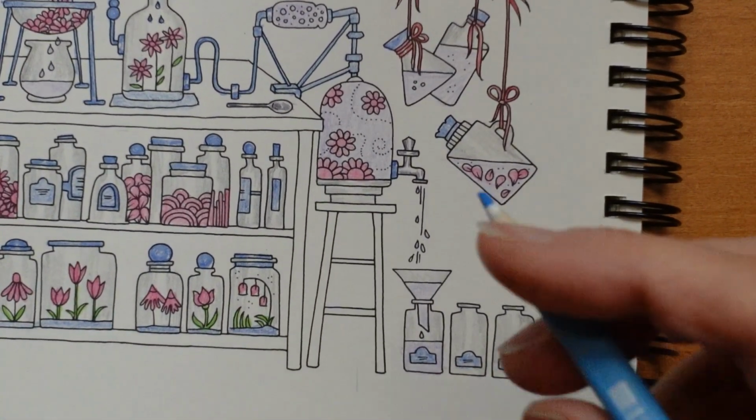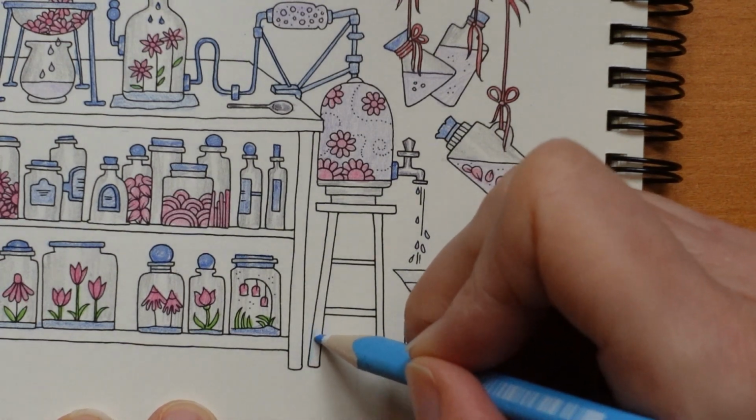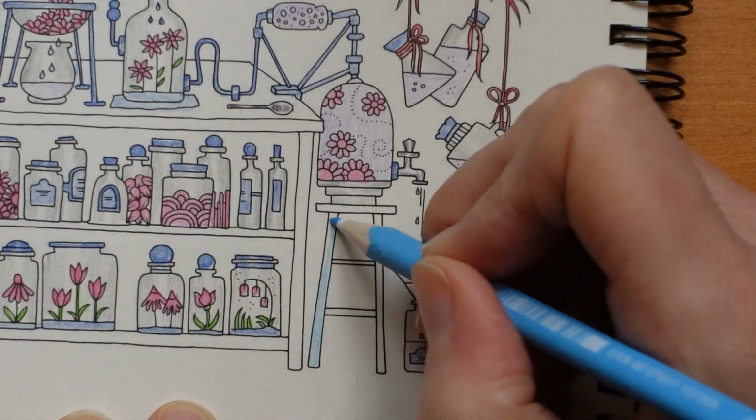Now the stool. Again, I'm just going to put a layer down.